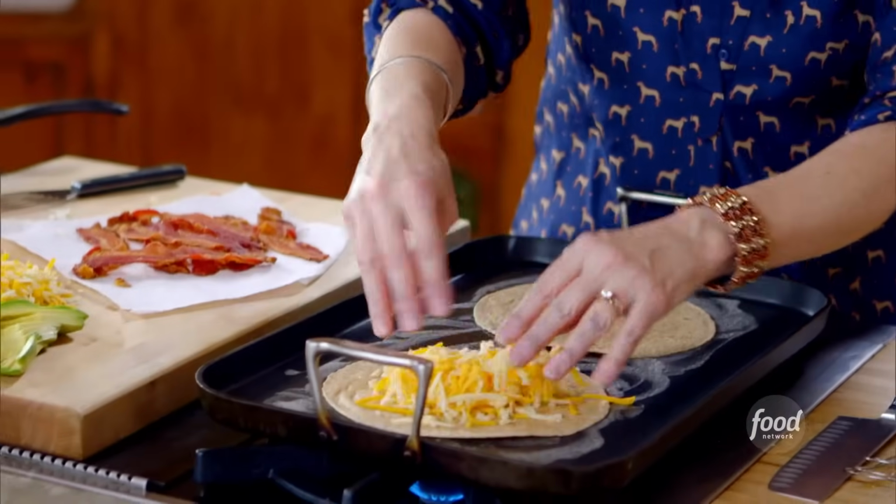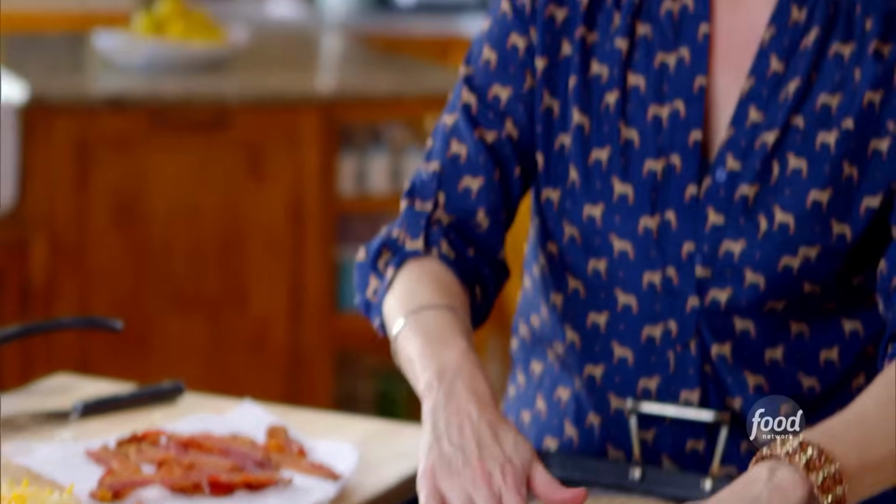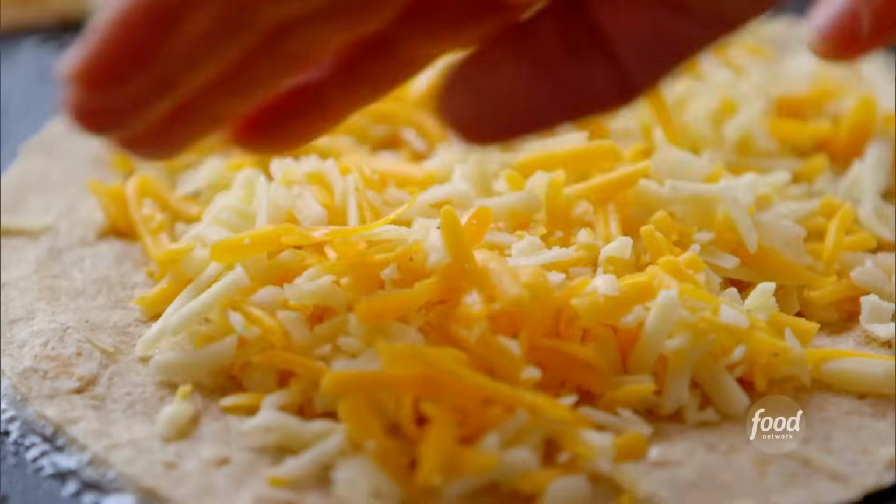Now, quesadillas, of course, have to have lots of cheese. I've got some cheddar jack cheese and I grated it myself. I think cheese always melts better when you grate it from the big block rather than use the stuff in the bag.